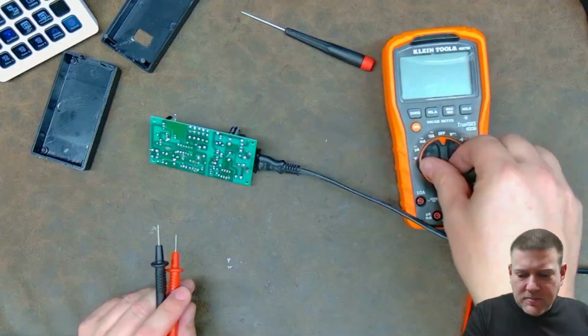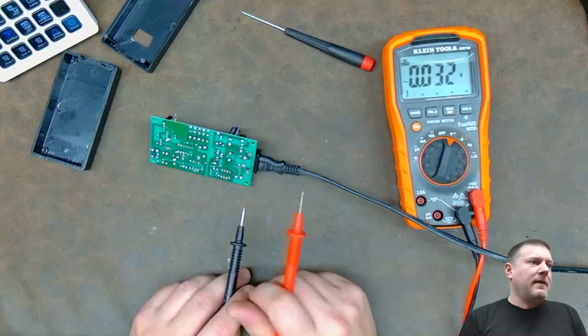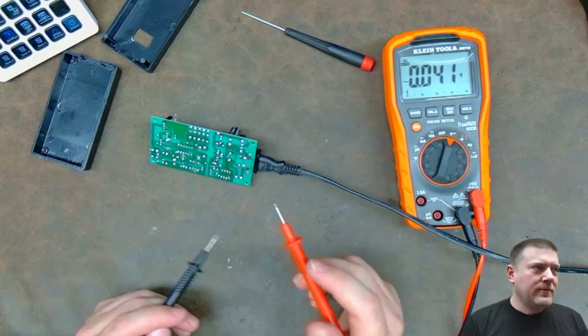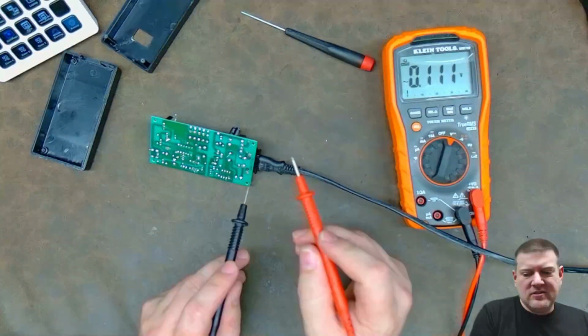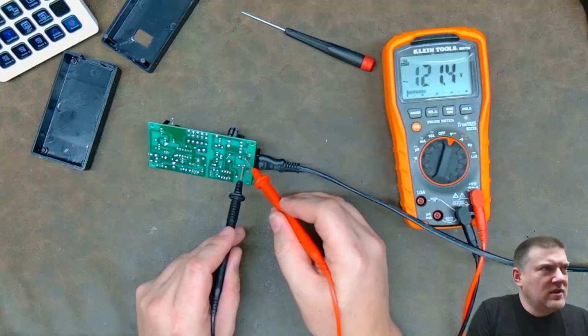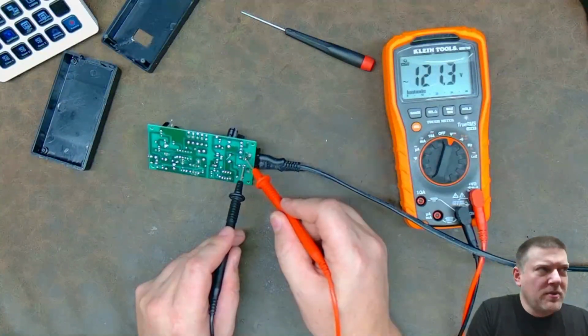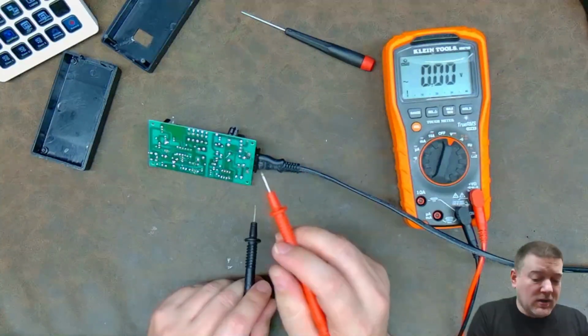So over here is my multimeter. First thing we're going to do is check the input AC voltage, right? That should be the first thing you check whenever you find out a power supply might not be working. Always check the AC input first. Of course I did that first, and you can see here on the meter, my meter is slow, but it is good. I have 121.4 volts. We're good.